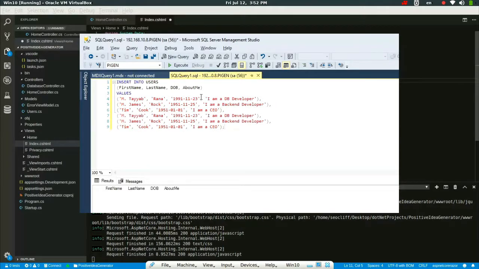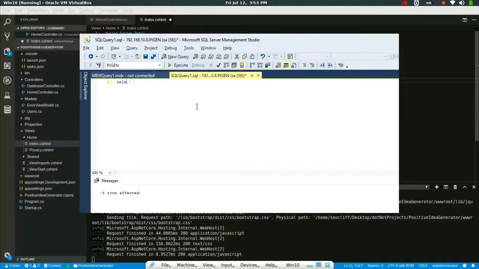Okay, that's it. I have 3 records, and I have got 6 records in it. Together I can type select all from users, and I can see those records in it.